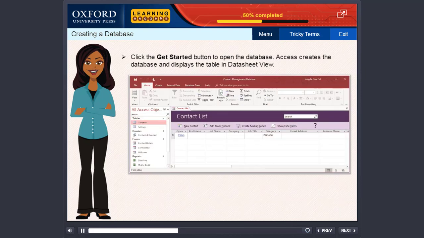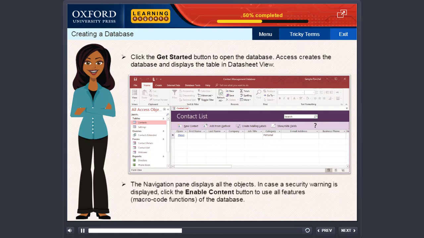Access creates the database and displays the table in Datasheet view. The navigation pane displays all the objects. In case a security warning is displayed, click the Enable Content button to use all features, macro code functions of the database.